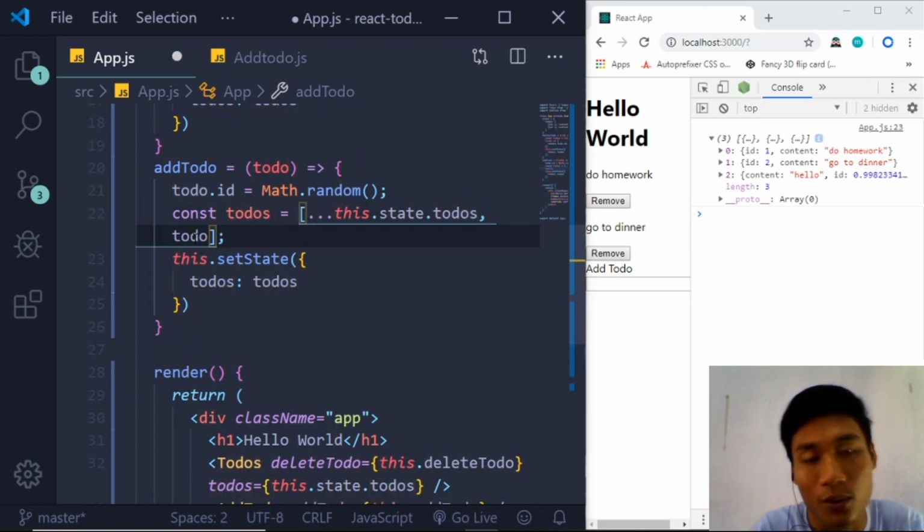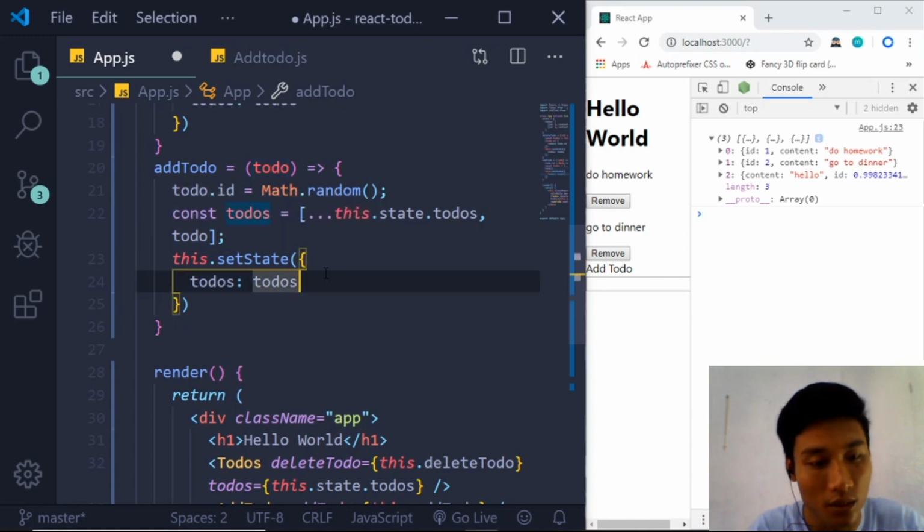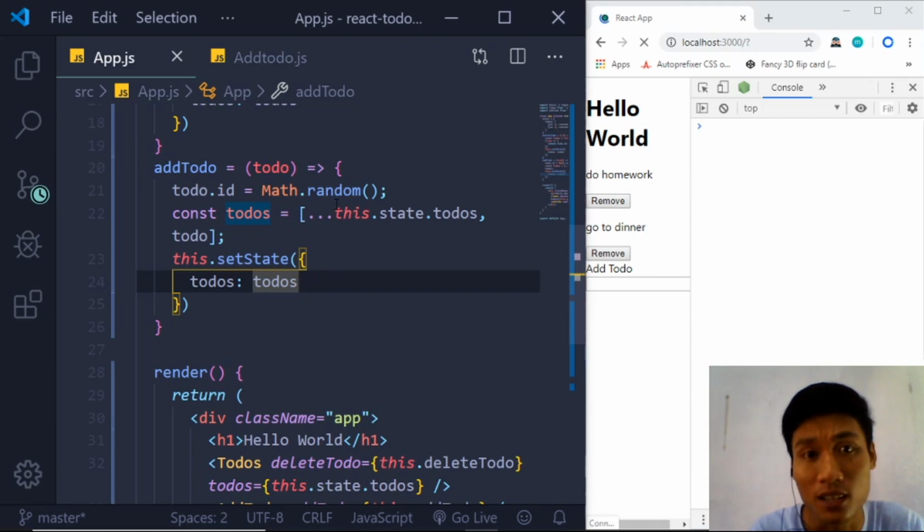Right here we add one todo, right? So let's save that and let's see if it works or not. But I believe it's going to work just fine.